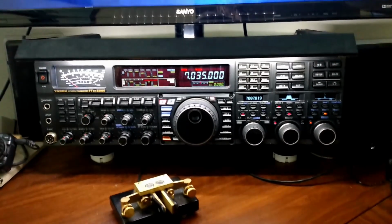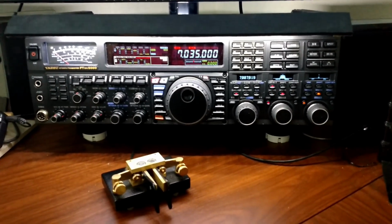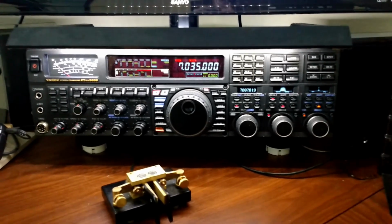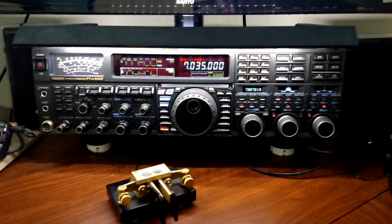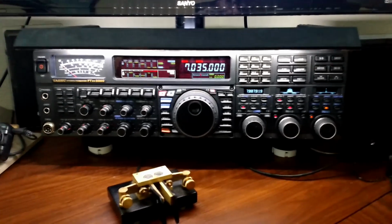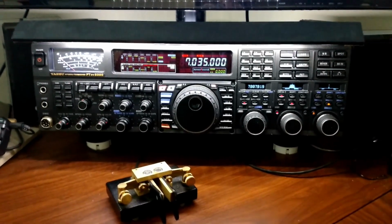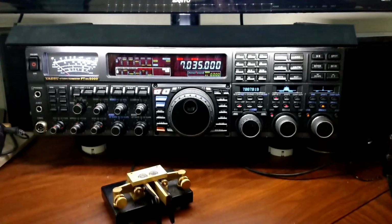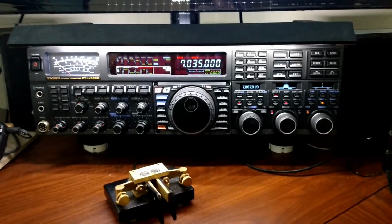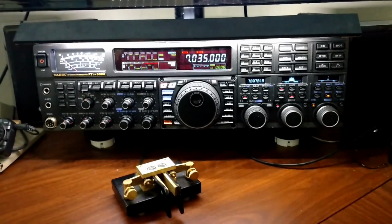The Yaesu FTDX-5000 is the centerpiece of my station. It's a great radio, but it is missing one feature that I really have come to appreciate. And that is that it does not have a panadapter that will enable you to see all the signals on the band. So one of the things I wanted to do was to incorporate that feature into the DX5000.